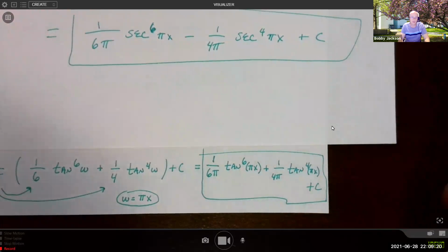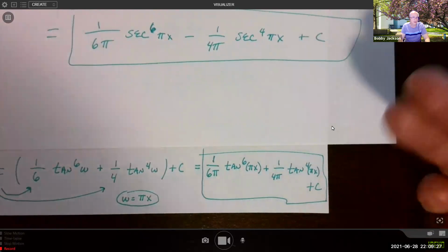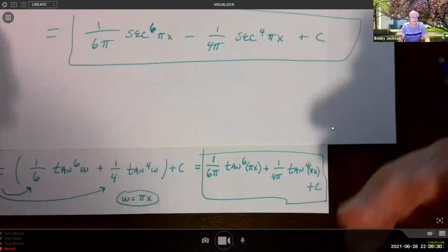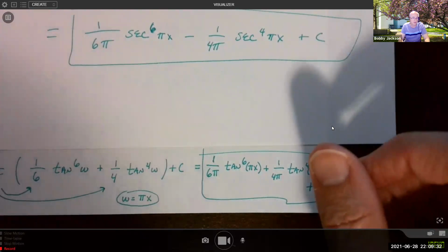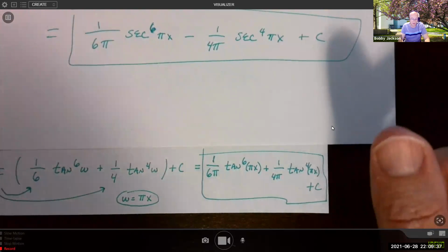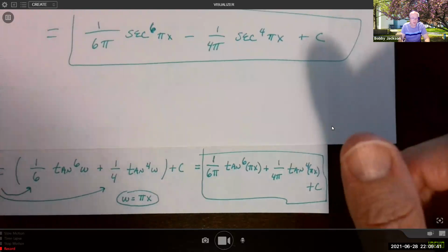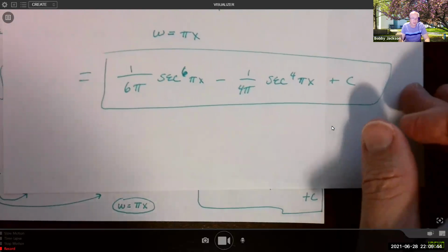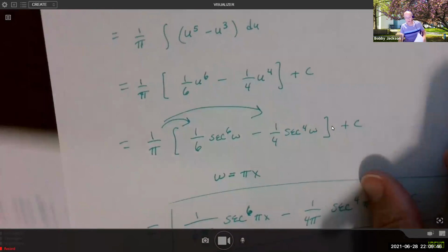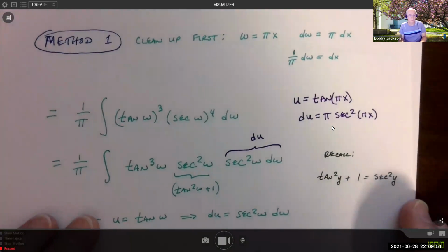But here's the problem with trying to do some of these integrals involving trig functions or logarithms. There's properties, there's identities, there's things we can transform, different ways of doing it. There's not necessarily only one way. And you just have to work hard at experiencing the different ways of doing this. And that's why I wanted to show you these two methods. You do not have to show two methods on the test or for homework or anything, right? Just take the method that works. Okay. So I hope this helps with number 93D.